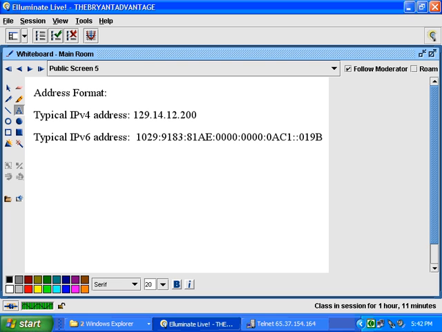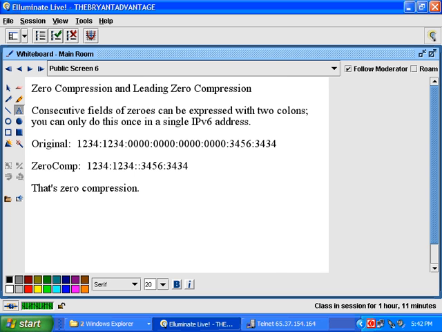Believe it or not, there's actually some rhyme and reason, and these are not equivalent. These are just random, but you'll see how to convert an IP version 6 address into an IP version 4 address shortly. But let's take a look at the zeros that you're going to run into in IP version 6 addresses. And we have 2 different kinds of compression. We're compressing the way that we express an IPv6 address.